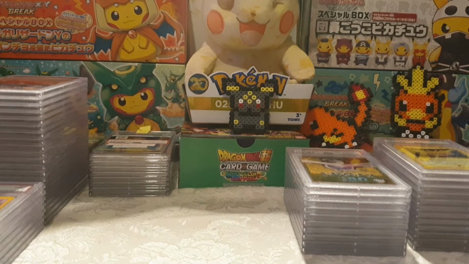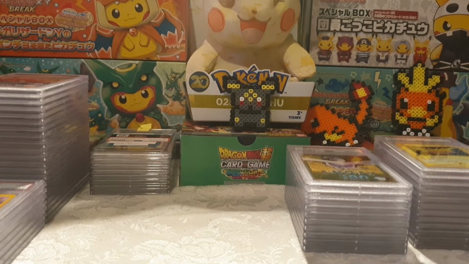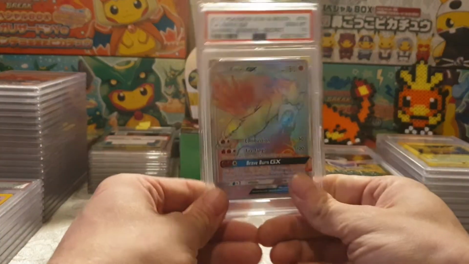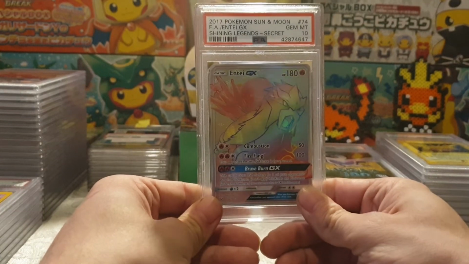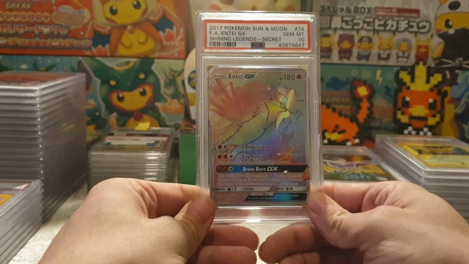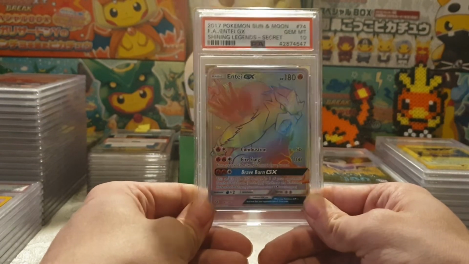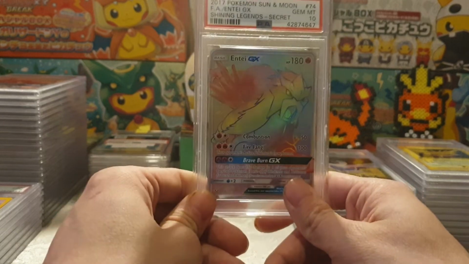Next card, now this one is my personal favourite out of this pile, because it is a legendary beast. It is Entei GX from Shining Legends, Rainbow Rare, and it got a PSA 10, which I'm very pleased about. Richard, feel free to give this to me. I'll take good care of it.